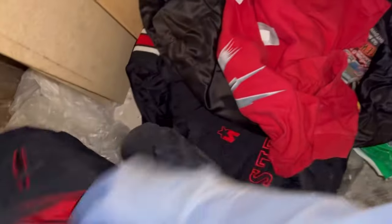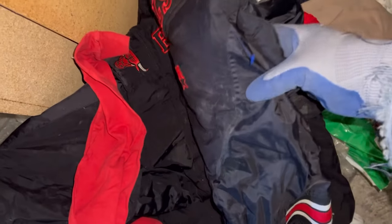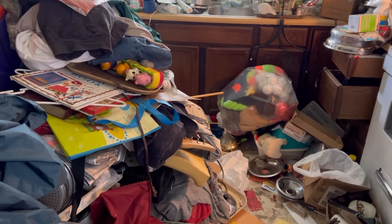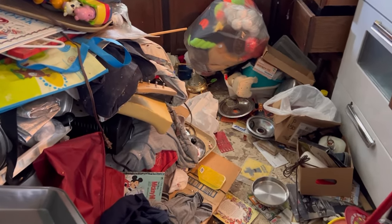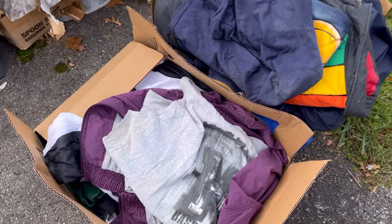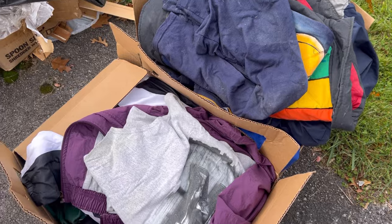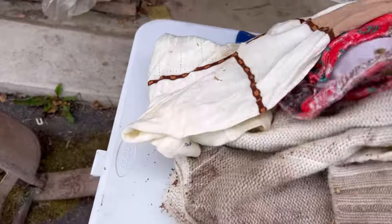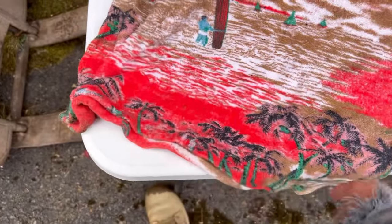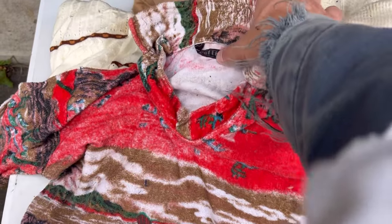Here are a couple other jackets I found on my way in. One of my best finds of the day: a vintage Chicago Bulls starter jacket, and it still has its Goodwill tag on it, which is wild. Here's a quick look at what the kitchen scenario looked like — there were clothes in big piles but it would have literally started an avalanche if I started digging there, so I had to look from the outside. My haul was looking like two massive boxes full of clothes. To end the trip, I found this last shirt outside in a box — it was completely soaking wet, so who knows how long it had been out there. They gave it to me for free because it was almost ruined, but it ended up being one of the cooler shirts I've found because I've never seen something like it.